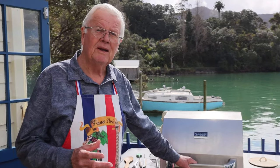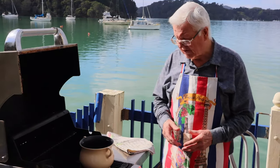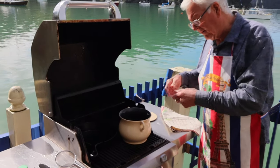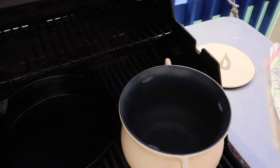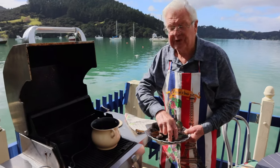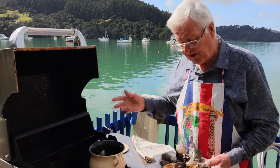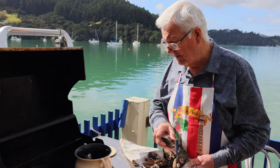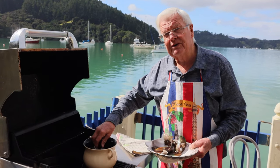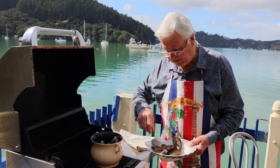In this case we're going to use a barbecue, but it could of course be on a stove — it doesn't have to be on a barbecue. The first stage then is quite vital: come in close to that pot. There's no water, no liquid, nothing in the pot. These mussels have come out of a typical food store where they've been watering them for days as they keep them fresh. So there's no need to wash these mussels, but if you've got them off the seabed, then you need to wash any sand off them before you put them in the pot.